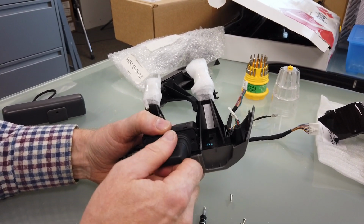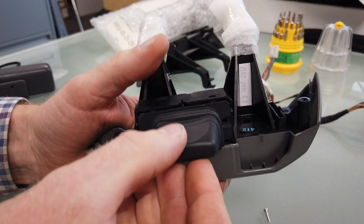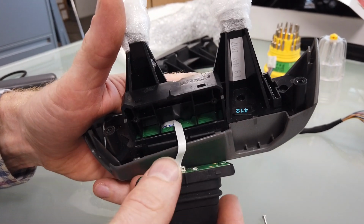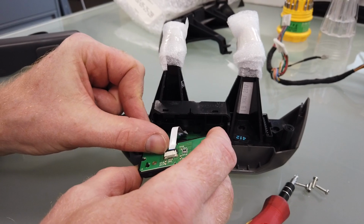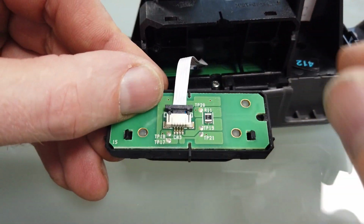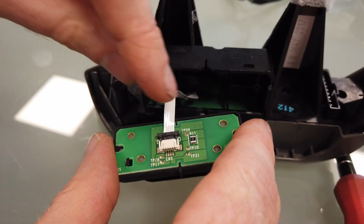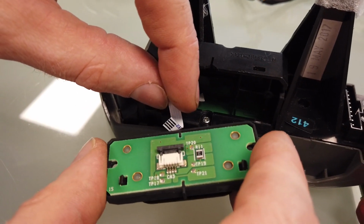Right then. Look, so that sort of pivots out. These two little pegs are stuck in the top, and then it sort of comes out like that. Now there should be a little ribbon cable on here. Yeah, we've come across these. Now this little ribbon cable, some of these, I think this one, that black bit fits. So you got it on the camera, Gary? See, that sort of pushes up there. There you go. And then, with that up, we should be able to give this a little bit, and when you put it back together, you can just see a little bit of blue. You should just be able to see the minimal bit of blue when you put it back. That's why they've got that blue. Boink, there it goes. Right, so that's that bit out of the way.